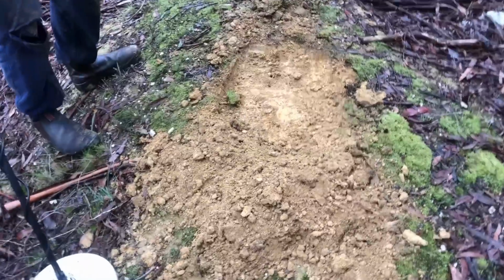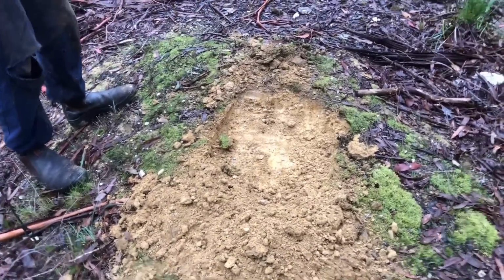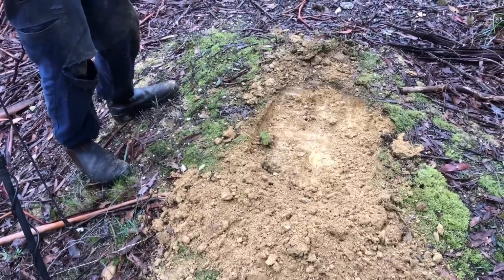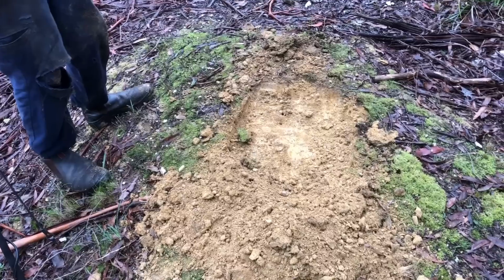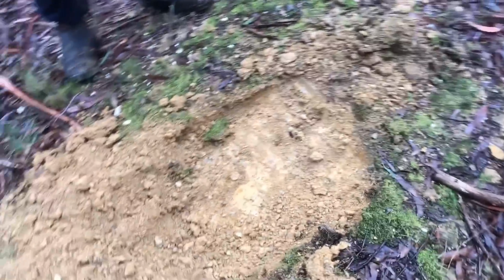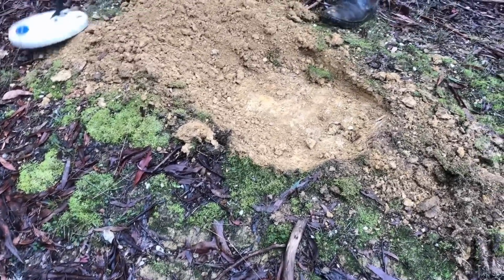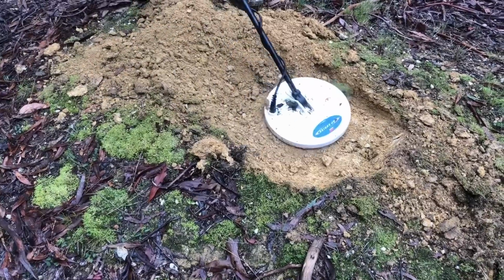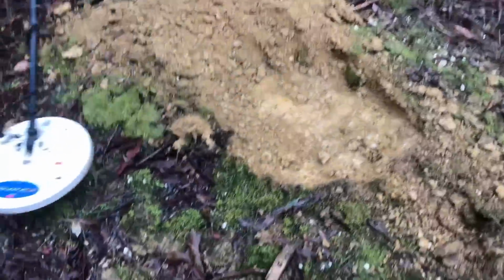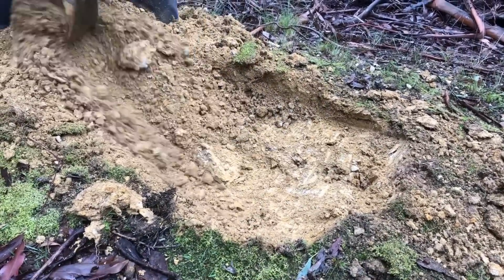One word of caution is, because it's in dirt that's been thrown out, it could have been thrown onto something. Like there's a hut over there where Ant was mucking around before, and another hut up there on a point, so a lot of steel has come down the gully. This yellow clay might be on top of what we're after. It could turn ugly real quick, but for now, I'm optimistic. Yep, and I'm hopeful. So let's see how we go, as long as we don't go through this collar. If we go through this collar, we're in strife.